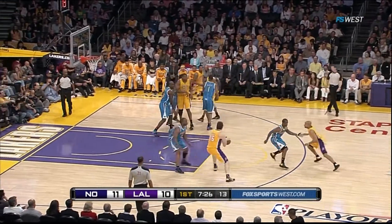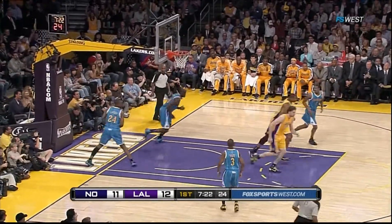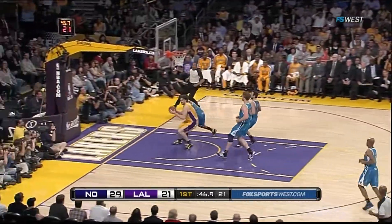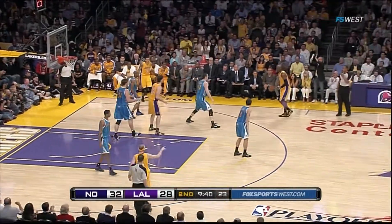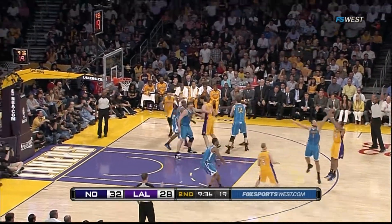Defensively is where the Lakers have to really make the difference in this game. The zone stays home on the finger roll — only their third miss of the quarter. Pagasal leaks out and Lamar over the top. Matt Barnes took it away from the smaller Jared Jack. Nice hustle by Matt — he tracked that one down from the time it left Lamar's hand.